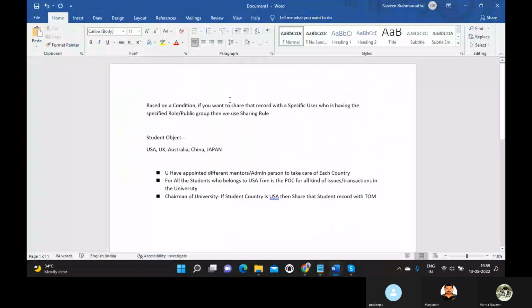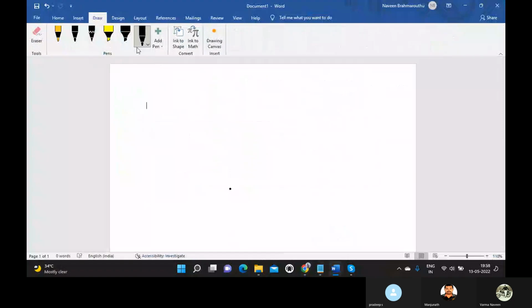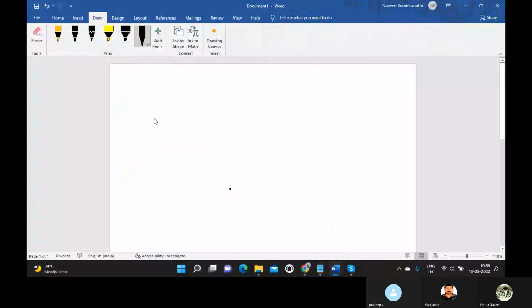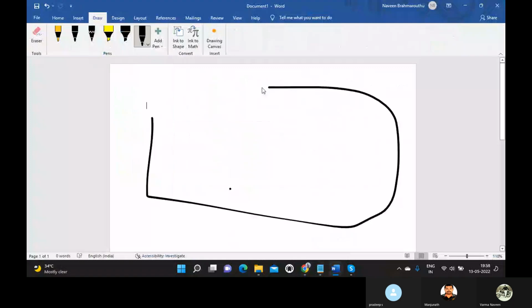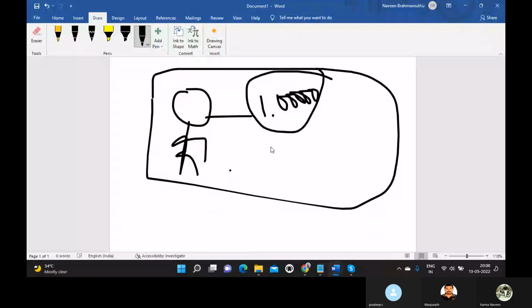Now I'll tell you one example. Let's say you joined one company for a monthly package of 1 lakh rupees, a 1 lakh salary monthly.